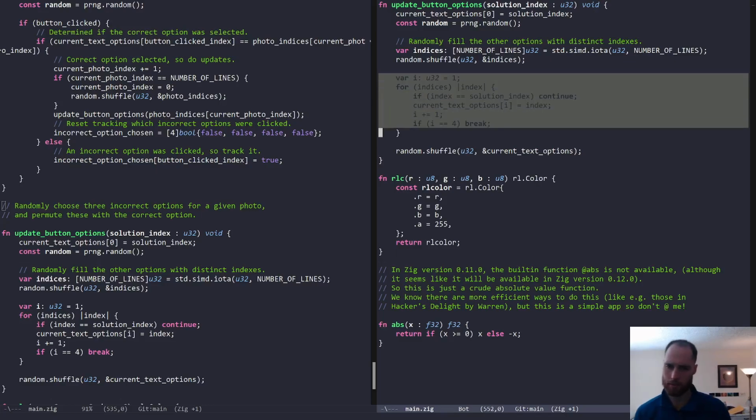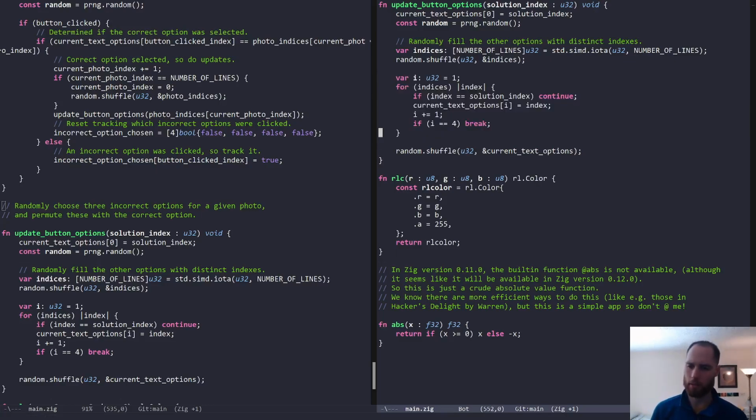What's this part doing? So IS1, what are these indices? Okay, the indices are this part here. But saying if index to solution index continue is a bit unnecessary, since the solution isn't the solution index like 0 in this case?